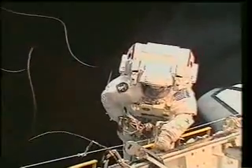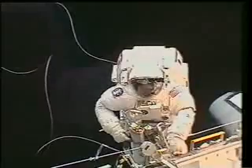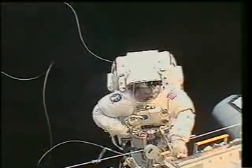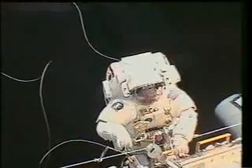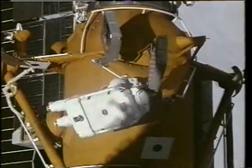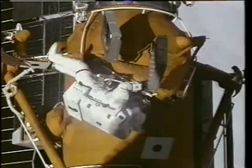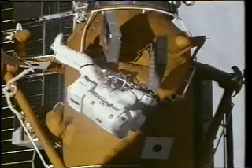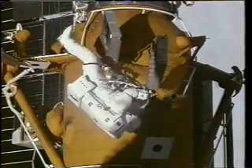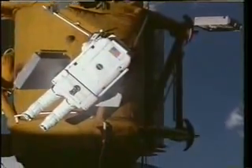We use tethers to make sure that we don't inadvertently float out into space. Unfortunately, Scott's retraction device on his tether didn't work, and so you see the long line that could potentially get him tangled up. He had to use a Russian technique called double tether protocol — very hand-intensive, labor-intensive, and very exhausting for Scott. But we do a lot of training and weightlifting and squeezing tennis balls before a flight to make sure that the wrists are very strong prior to doing the spacewalk.